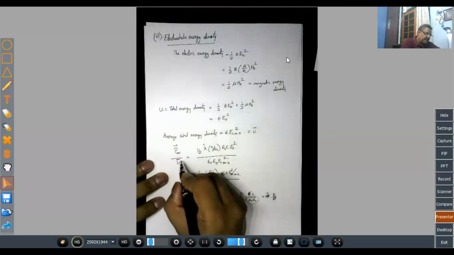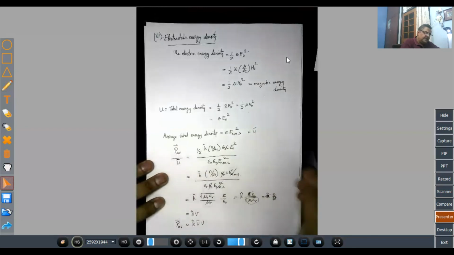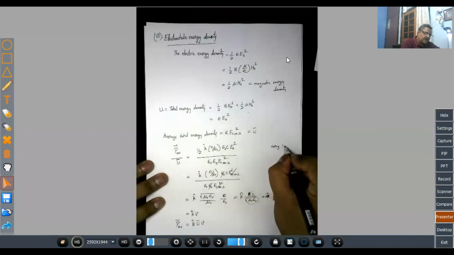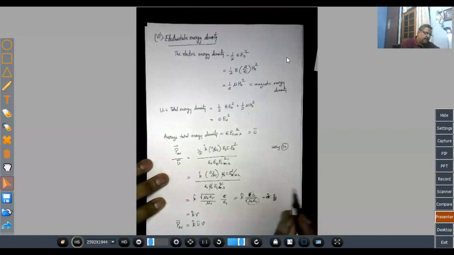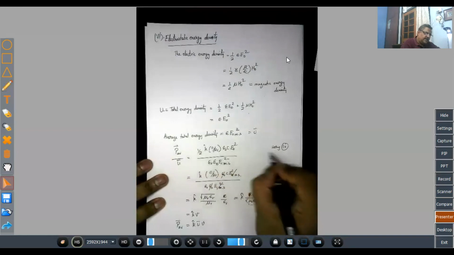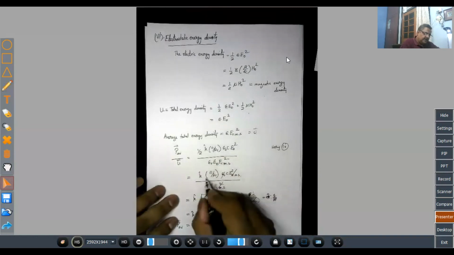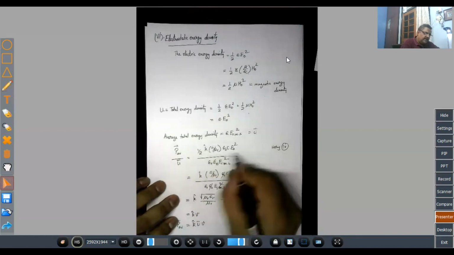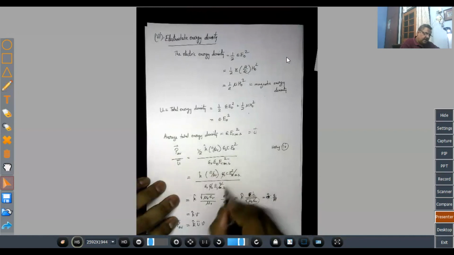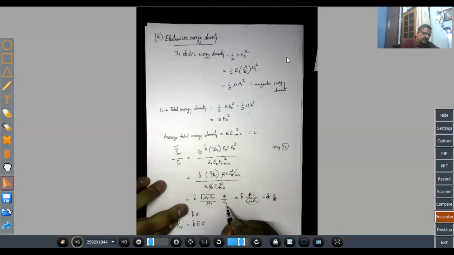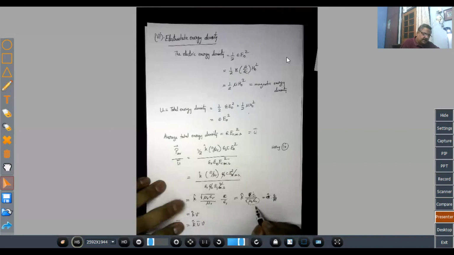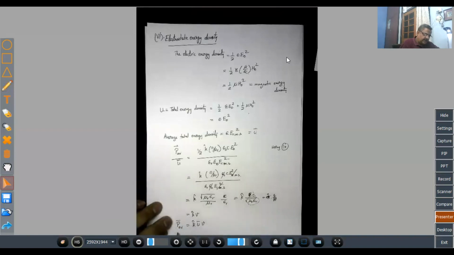Now we take the ratio of the average power by the average total energy density. The average power is using equation 10. So we substitute the expression for the average power from equation 10 and the average total energy density from this equation. On simplification, half E0 square is equal to E RMS square, and we cut this, we get this expression where C is the velocity of light, and upon simplification this ratio is the velocity of light. Thus average power is equal to unit vector K into the average total energy density into velocity of light.